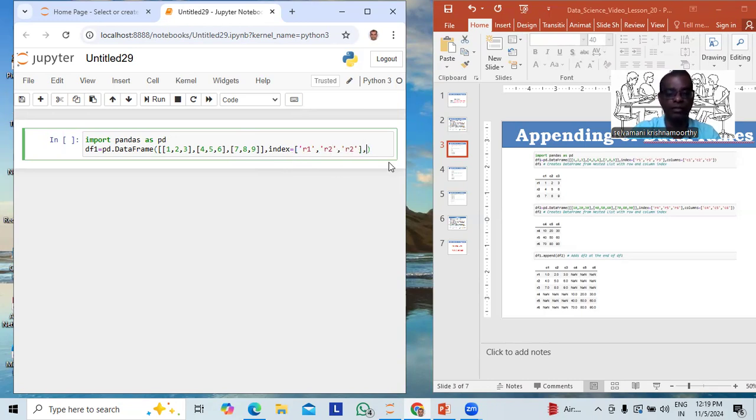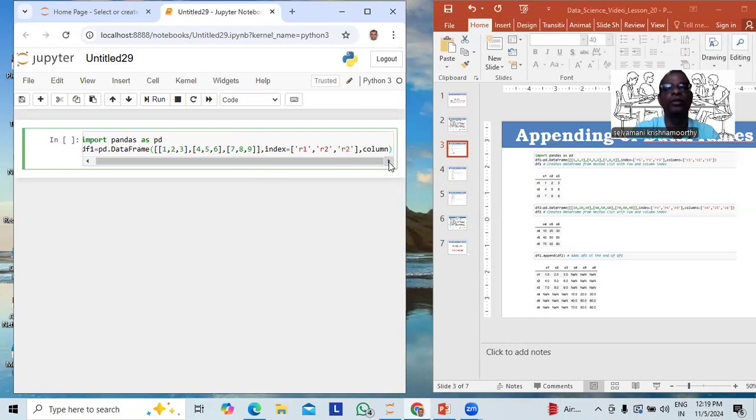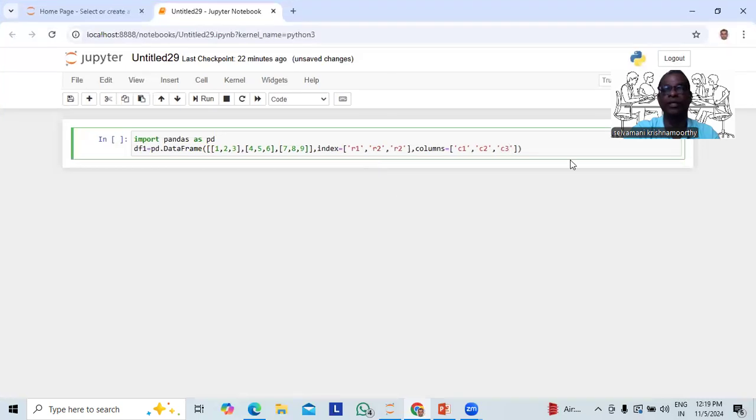Then column index C1, C2, C3. I hope it is clear.